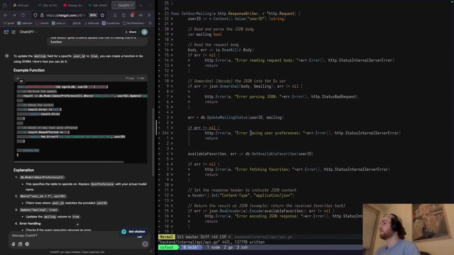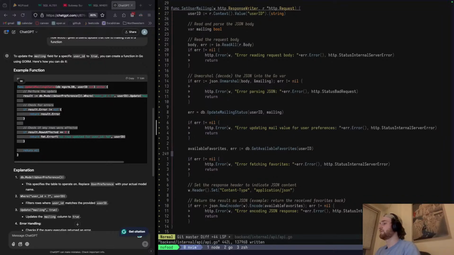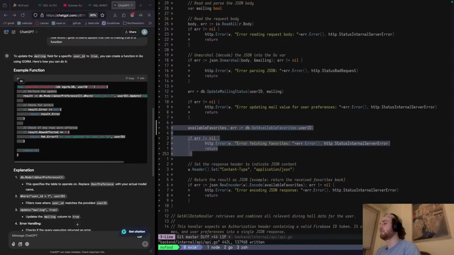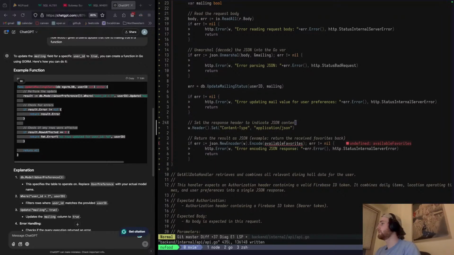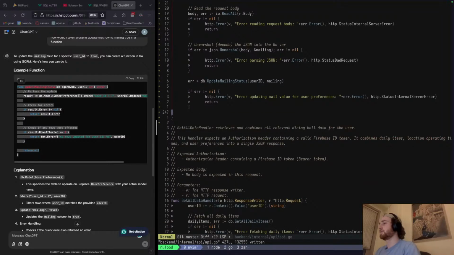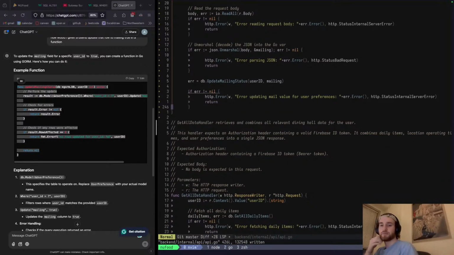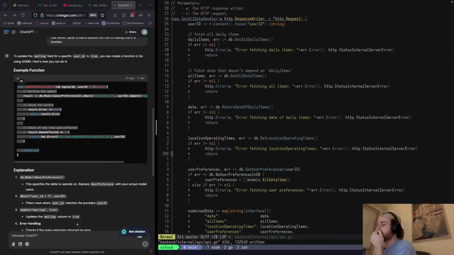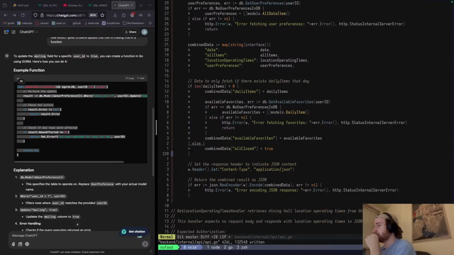Error updating mail value. User preferences, and then we don't need any of this. Oh, we just need to write a success call. How do I write that success call again? Because all these have values written back to them.